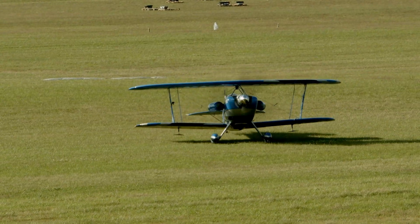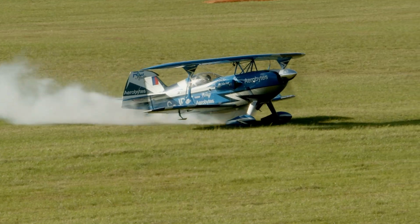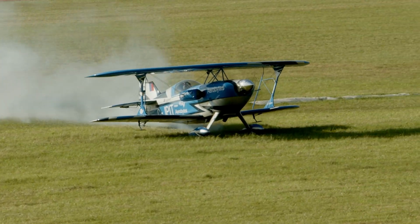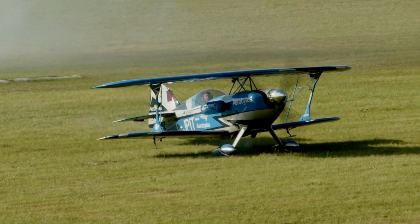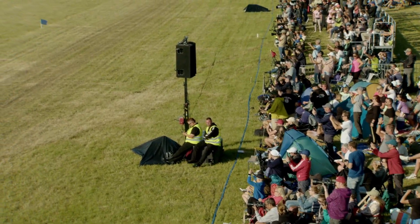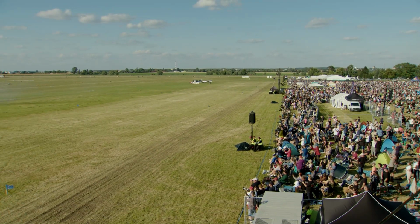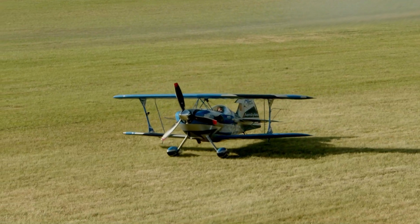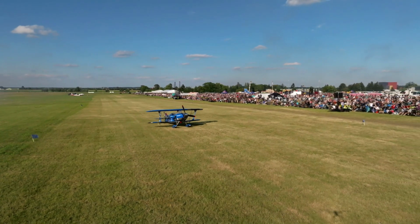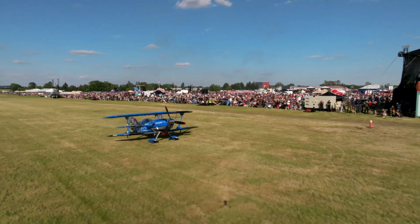Well, here comes Rich, and I wonder if he's going to shut down his piston engine and taxi in just on the jets, as is his party piece when there is enough fuel remaining. Actually, there's a problem when doing that. There's now very little airflow over the rudder. So actually steering the aircraft can only be done with differential throttles of the jets. Right. So now the rudder is pretty sort of futile, and he's controlling or steering the aircraft with the jet engines.